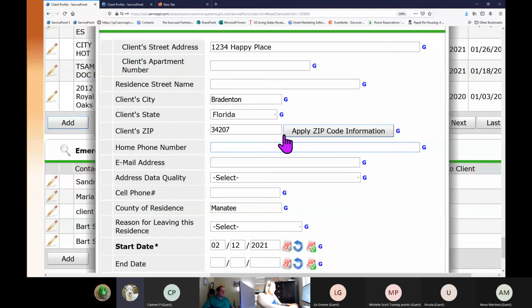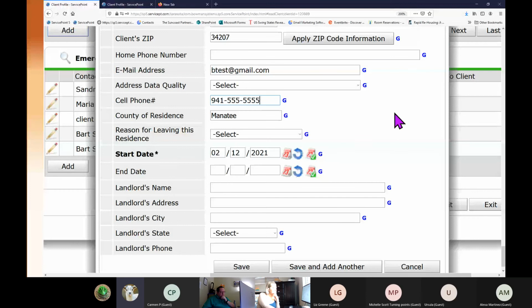We're going to do an email, because I'm not sure about your county ESG, but some ESG requires, some funders require you to do post-exit follow-ups. It's in your contract, I'm not sure. But adding email and cell phone will help you contact that client after you've provided that service.